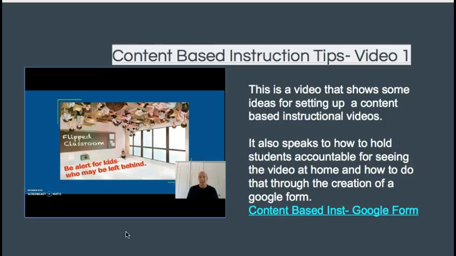And one of the ways that's likely to happen is if you think that they saw your video, but they didn't. And so we want to have a system of accountability in place for that. And we also want to have a way we can ask them questions and check for their understanding, and an outlet for them to ask us questions about the material that they just saw.